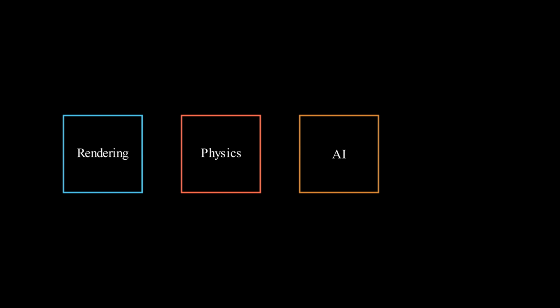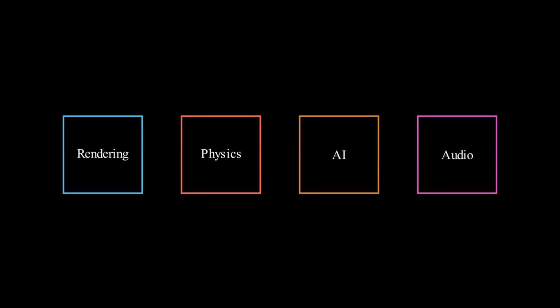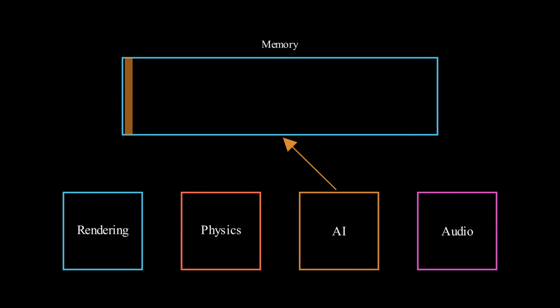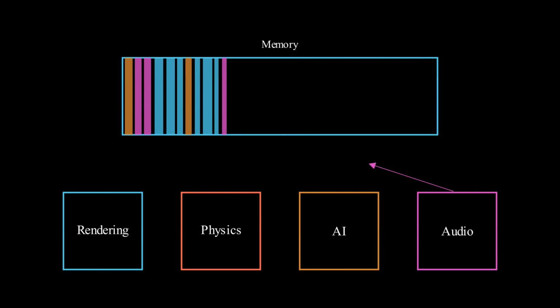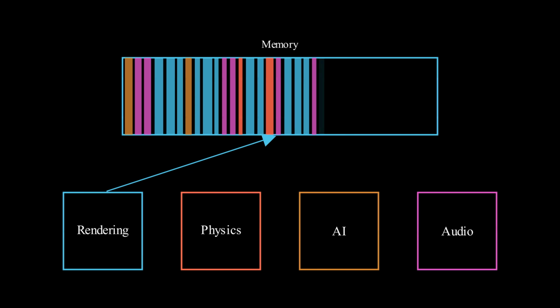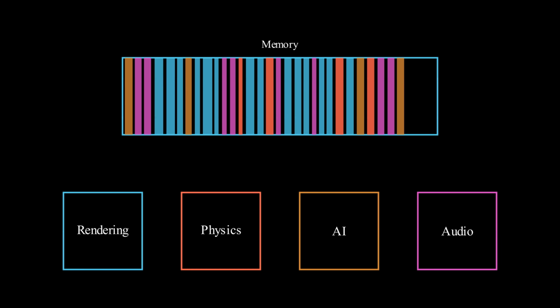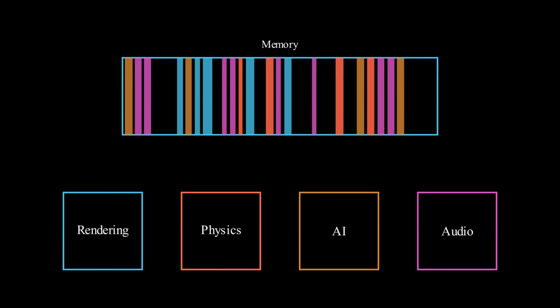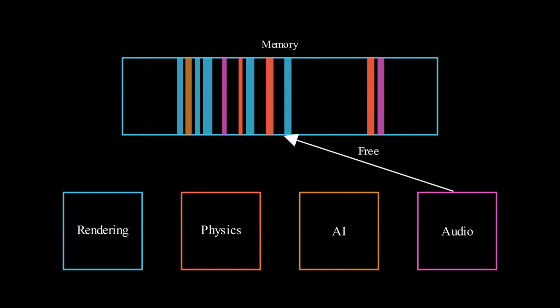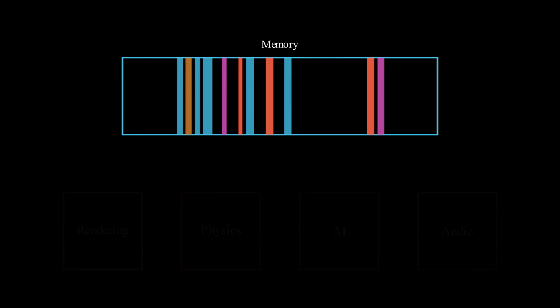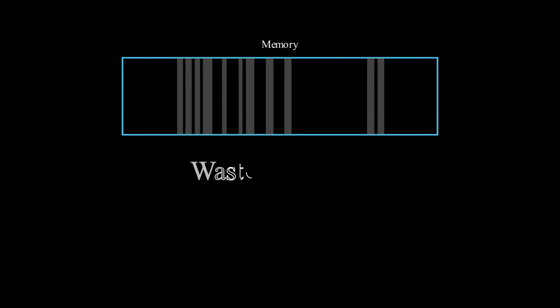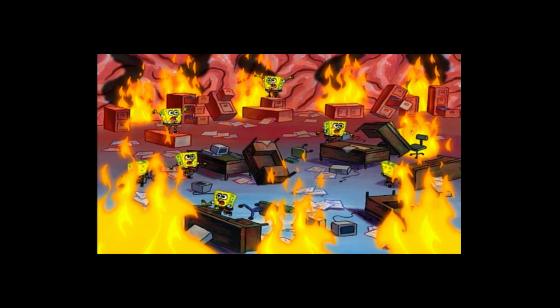Now think about this in a real game engine. Rendering, physics, AI, and audio. Each subsystem doing its job. All of them allocate memory at runtime, often at different times and for different purposes. As the codebase grows, so does the number of allocations. With a huge codebase, keeping track of every allocation and ensuring it's properly freed becomes a nightmare. Miss even one, and it stays forever. That's a memory leak. So how can we avoid this chaos?